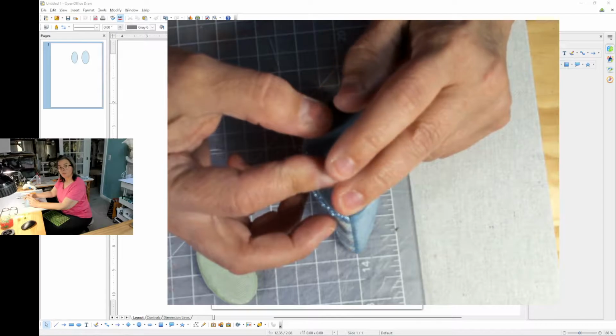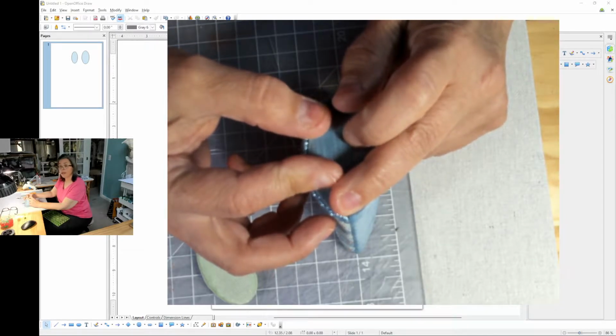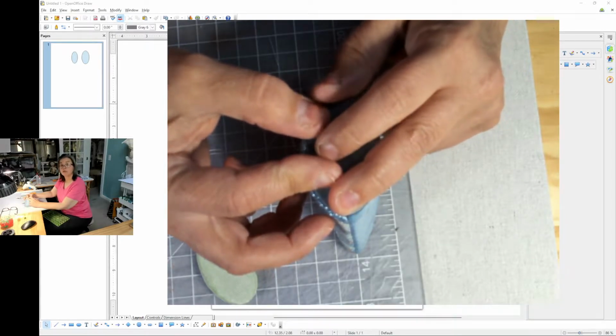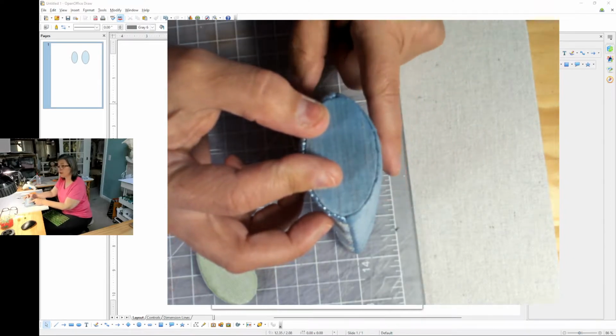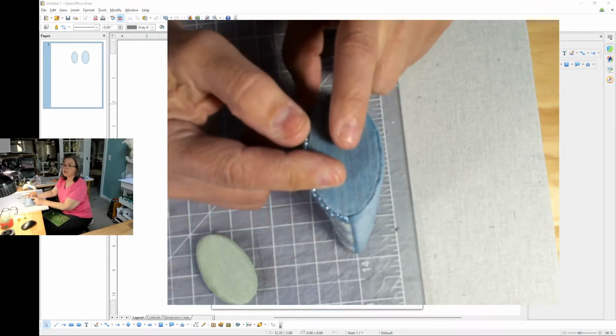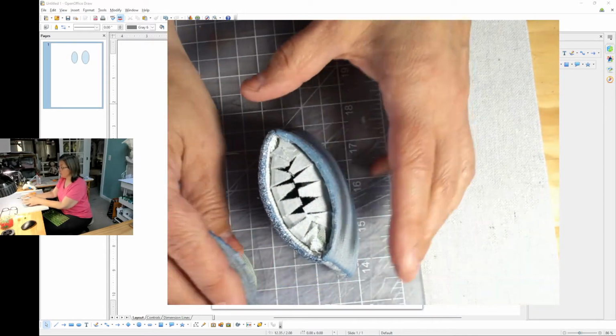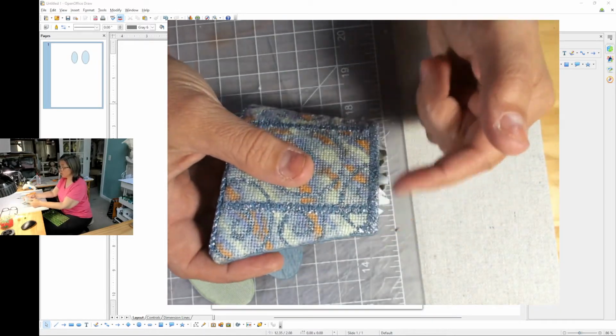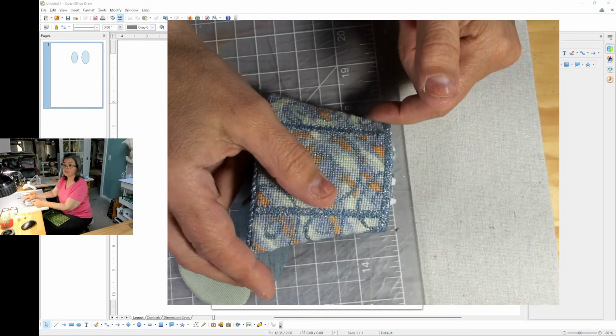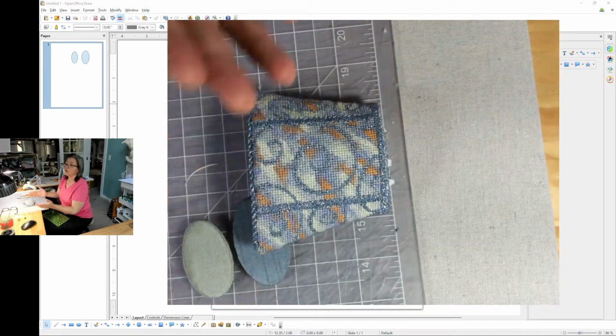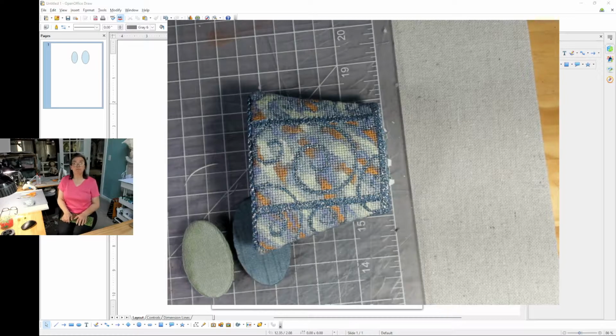You don't assume that all bags are going to be correct, because it's going to change with the fabric you use on the back, or if somebody has stitched larger than what this is, or if it's a different designer. So you always measure every single piece that you do.